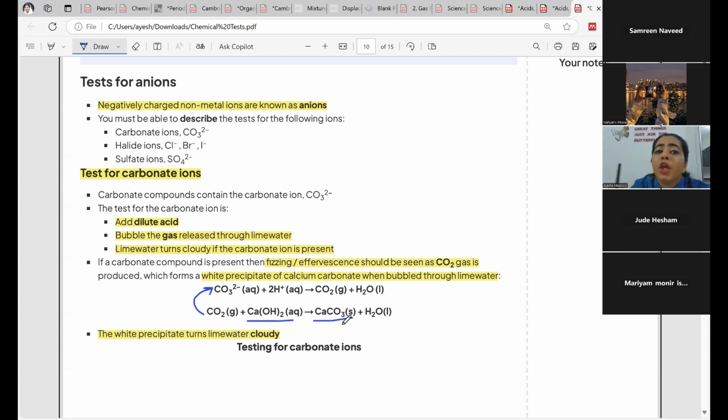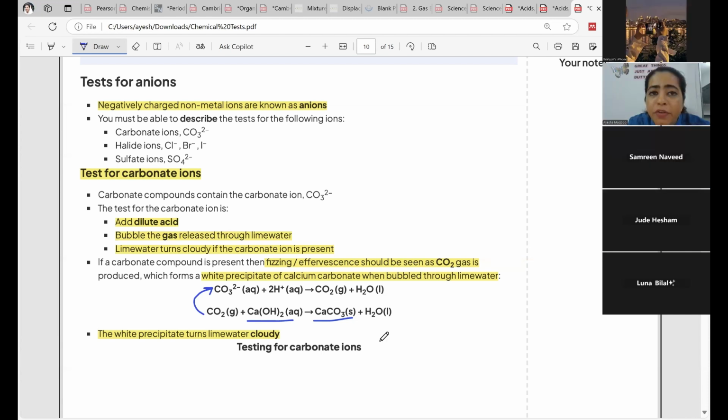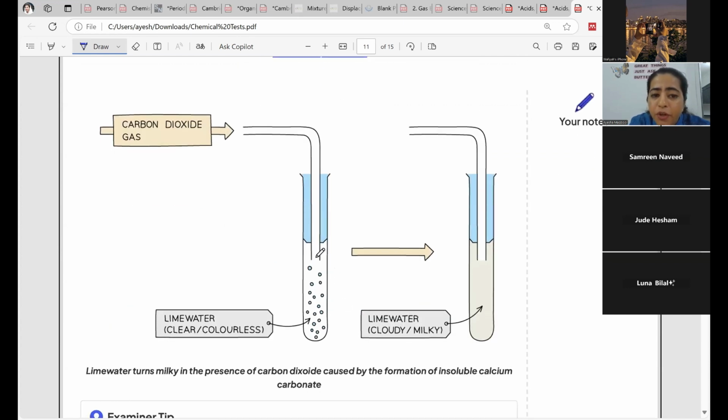Yes. If you are going to write in the exam insoluble solid, or if you write precipitate, precipitate means insoluble solid, so there is no need to say insoluble precipitate. Just say that a precipitate is going to form for calcium carbonate, which means an insoluble salt is forming. Insoluble salt is forming in water, so there will be a cloudy solution. First of all, it is a clear solution. Carbon dioxide is passing, so it is making the solution cloudy. So precipitates are there in the water.